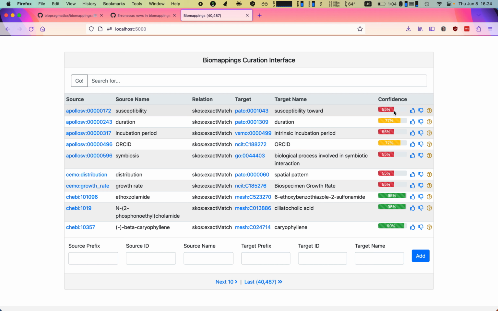This is a little bit different depending on which prediction method was used for each mapping, and that information isn't shown on this page to reduce clutter. But most of the predictions are from lexical mappings, and depending on what kind of prediction was made, the confidence may come from the lexical matching itself, or it may be an overall confidence assessment for the prediction campaign. That all being said, we're able to make some kind of filters or suggestions based on that, and then in the end we're able to either accept with a thumbs up or reject with a thumbs down. Note that most relations are predicted as exact matches.